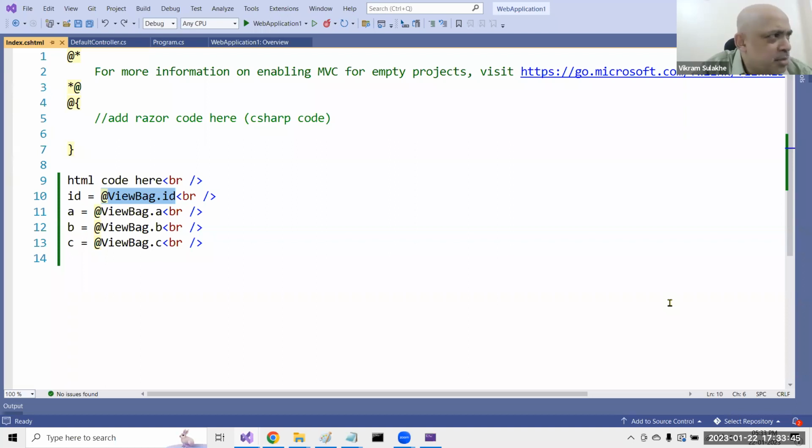Yeah, if you're trying to assign it to something, then it might cause you a problem, depending on what type of object it is. Supposing I tried to say int x is equal to ViewBag.y and there is no ViewBag.y. Now int x cannot store nulls, so it will give you an error. But here I'm not storing it into another variable. What is this line doing? Line number 10, 11, 12, 13. It is just printing it, converting it into HTML. It says pick up the value from ViewBag dot whatever and show the value. So supposing it was null, it says okay, there's nothing in there. Okay.